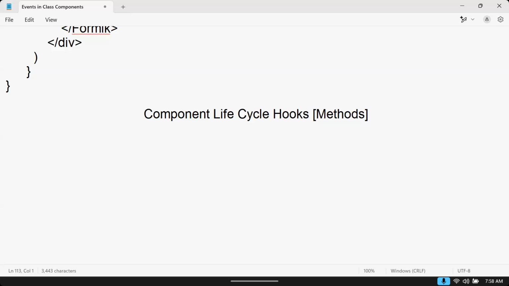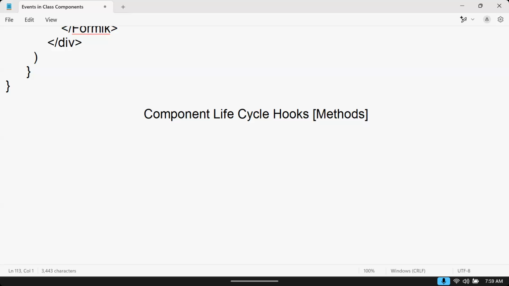Life cycle hooks are nothing but the concept of understanding how a component works. Life cycle means what? What is life cycle? A life cycle defines various phases from start to end.